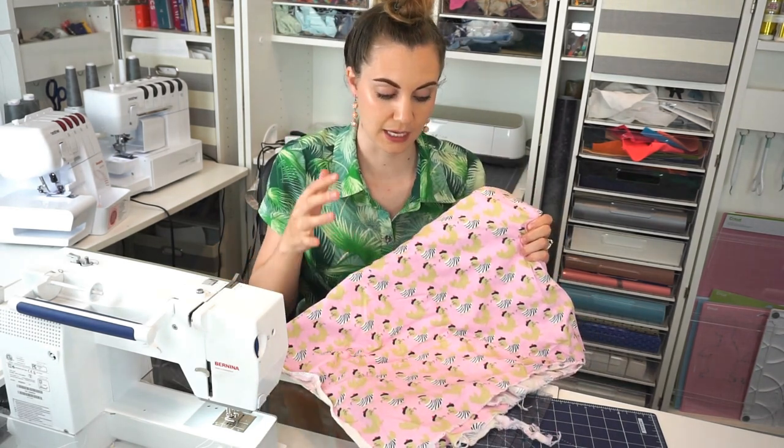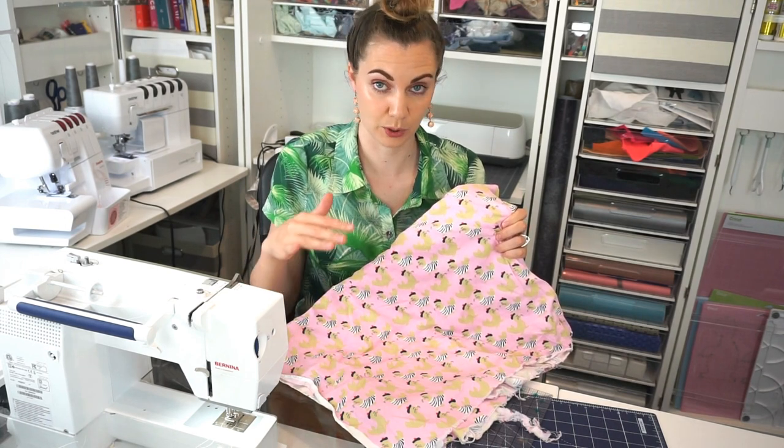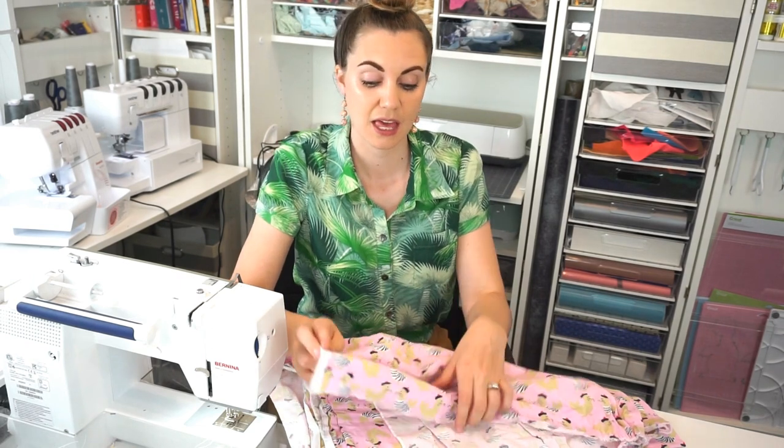If you find quilting cotton in a solid color, the threads were dyed before it was woven, and you can easily put that fabric on grain. When fabric is printed, it can sometimes be printed off grain — the fabric was stretched slightly while being printed. If you have something like stripes or plaid that's printed on the fabric, you can tell it's printed because it's lighter on the back and brighter on the front. If it's off grain, you can never get it to look right with the stripes — either the fabric will twist or the stripes will look off. So stripes are really hard to print nicely and on grain.